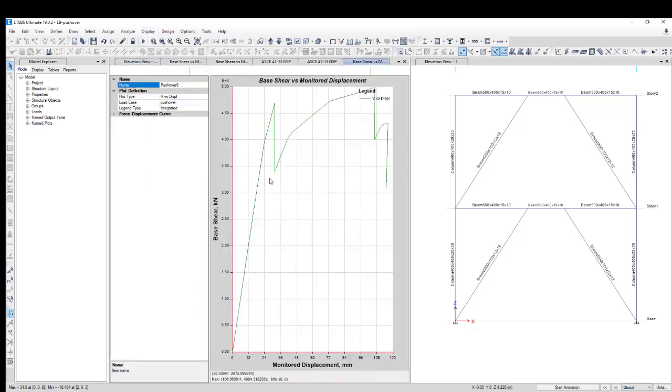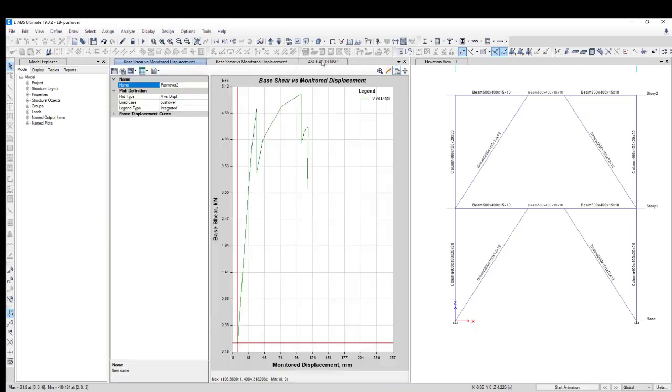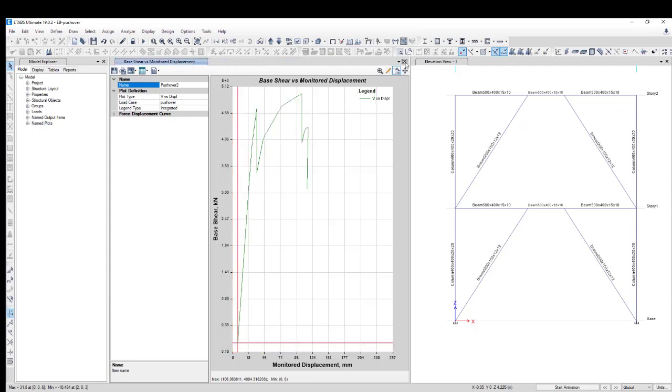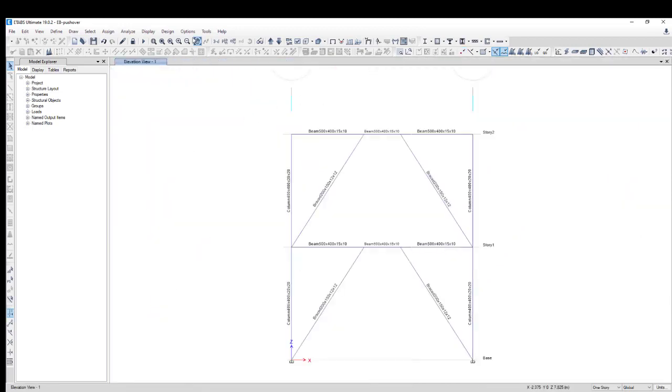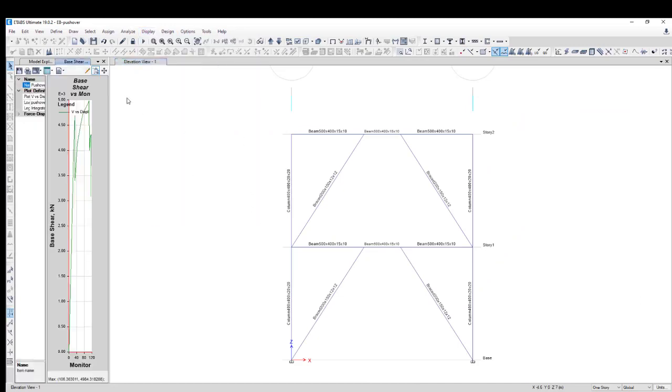Here are the pushover curves. I'm going to open display pushover curve. So this is the pushover curve.